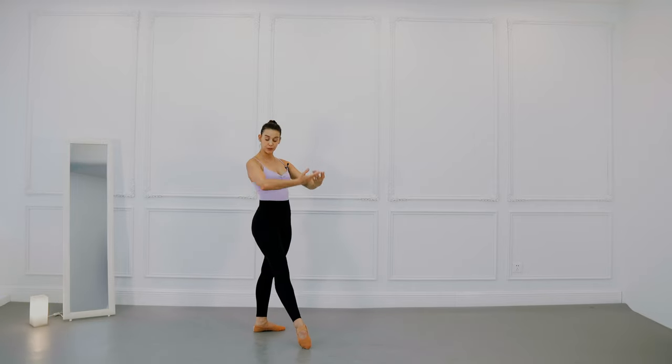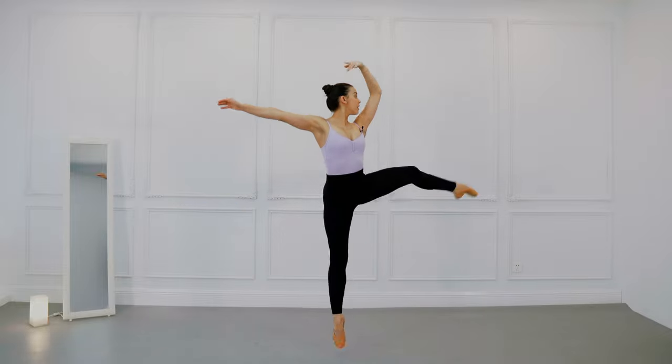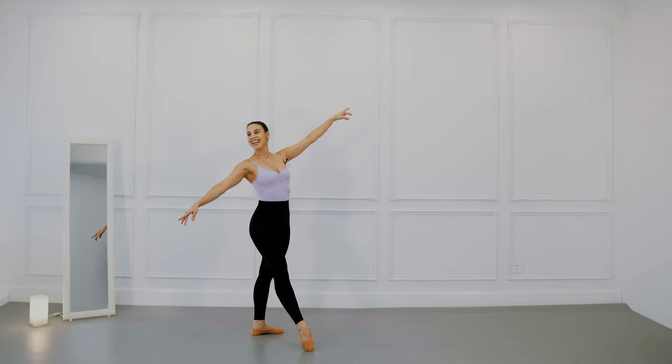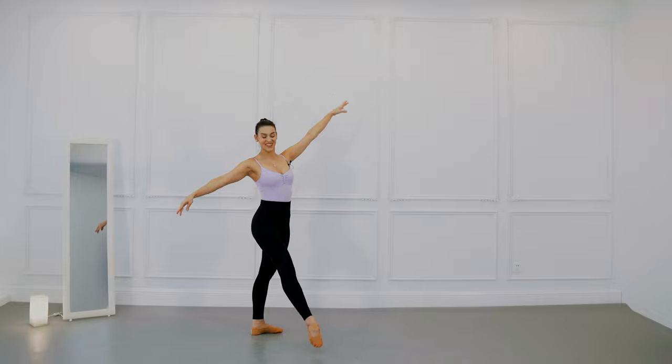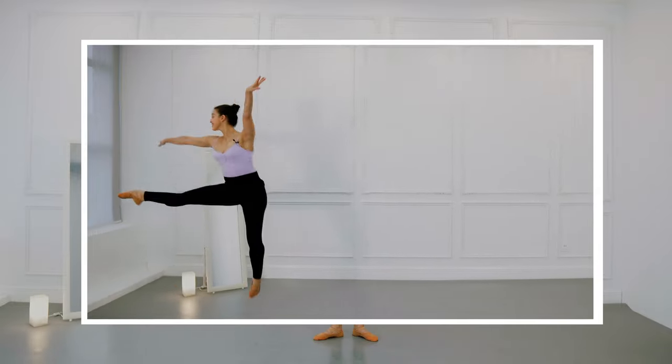Left leg in front of you, coup de pied, we are going to step and develop. Yep, one more time. And a step and develop as you jump. One more time. Last one, so give your best to this one. Next skill, pas de Balanchine.